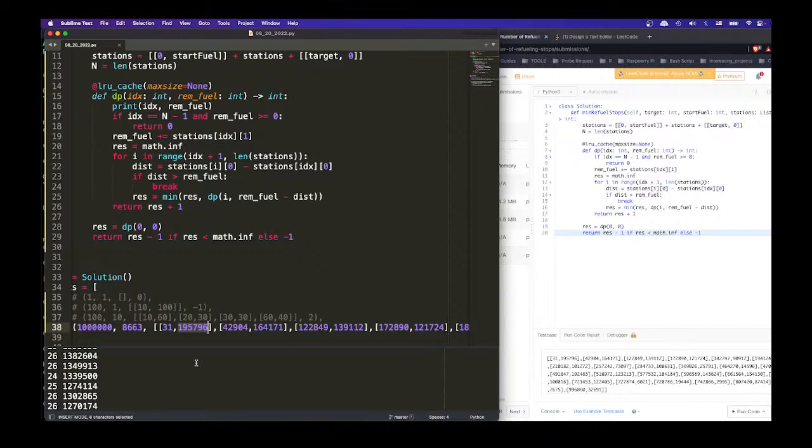Like, what if we try to go as far as we can? Right? So we refuel, and after we refuel, we will try to go as far as we can. And then we refill there and try to go as far as we can. So it's kind of like greedy, right? If we go here, and then we immediately go out.